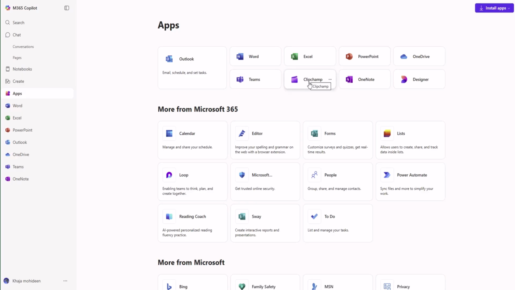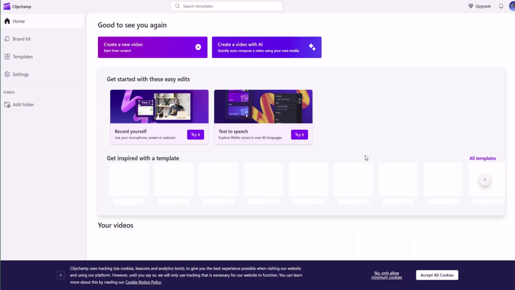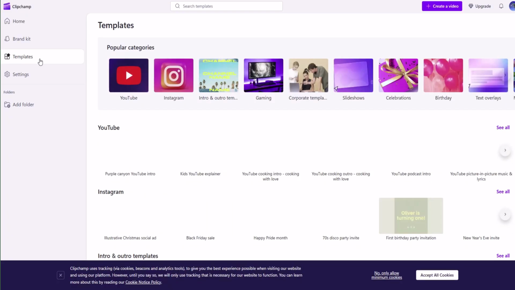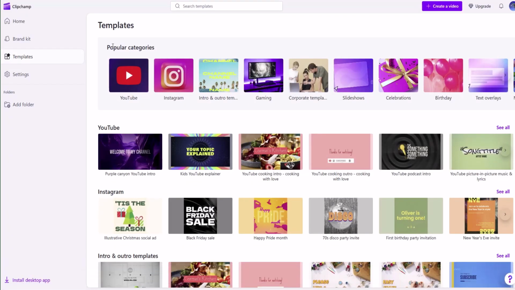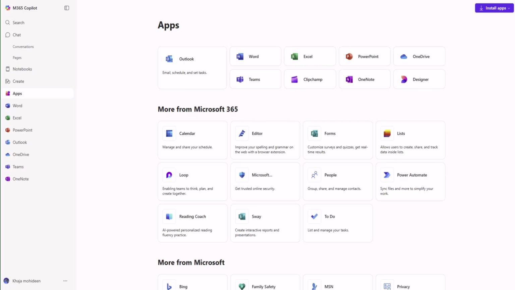There's also Clipchamp, which is like a clipping sort of image or animation sort of tool, where you can do a lot of stuff. Many people in your office or college might have this Microsoft already, and then people hardly use it because it's not advertised properly. Especially these image creators, Google has given a lot of advertisement, but Microsoft has not. Microsoft has just kept it in their toolkit.